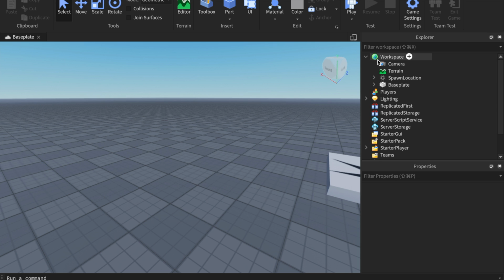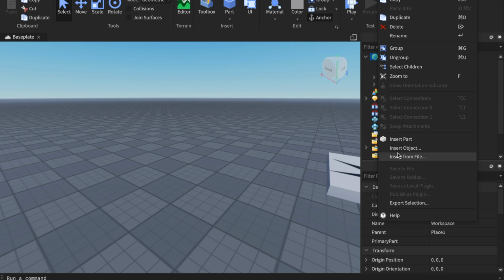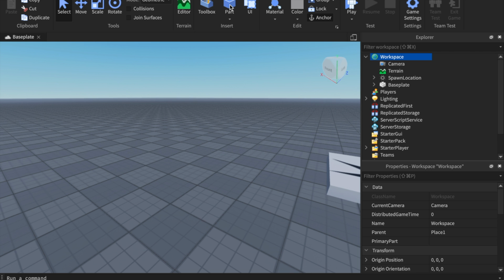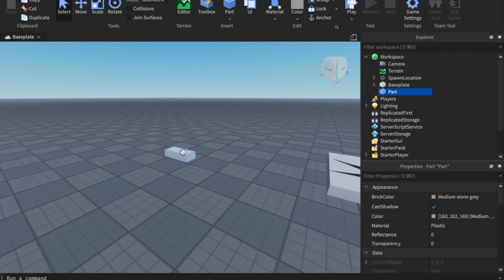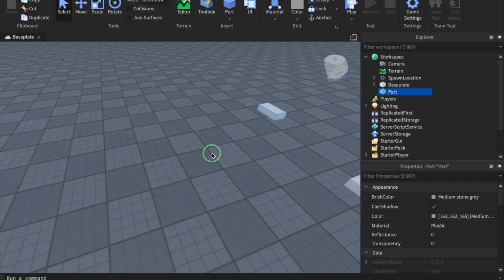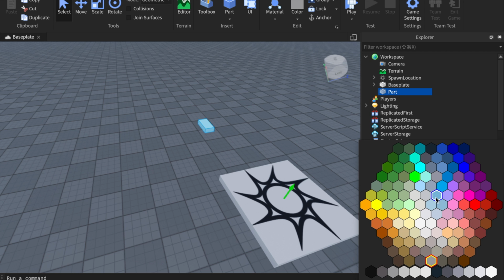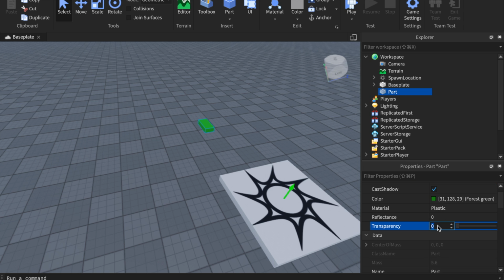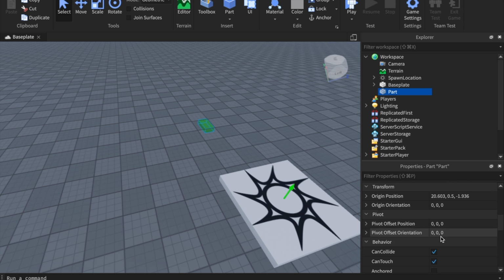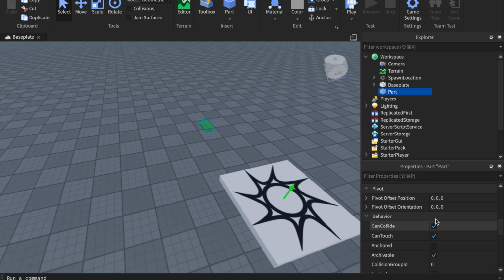And so today we're going to be making this all new checkpoint system. The checkpoint system consists of multiple checkpoints that disappear when you come in contact, and then they have an endpoint. So what you're going to want to do is get your Explorer and Properties tab out, and then I'm going to go ahead and insert a part. I'm going to start it off as the checkpoint thing, and you can activate these throughout my other videos. I have ways of activating stuff like this.